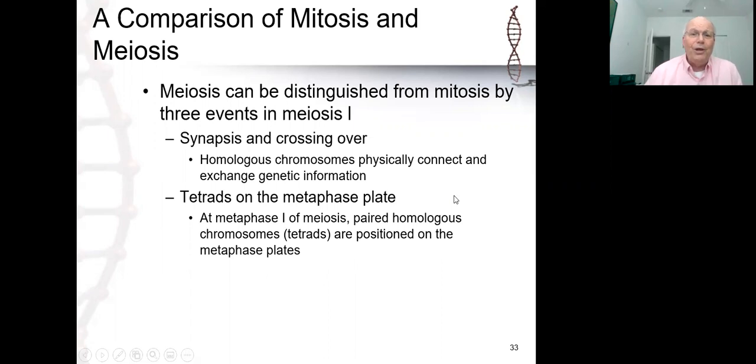But in terms of looking at cells that are undergoing meiosis and being able to identify them from cells undergoing mitosis, it depends on whether you're looking at meiosis 1 or meiosis 2. Because remember, again, meiosis 2 looks just like mitosis. So in general, you probably would struggle to differentiate a cell that's undergoing meiosis 2 from a cell that's undergoing mitosis. There are some ways of identifying it, but it would be a tough decision to distinguish.